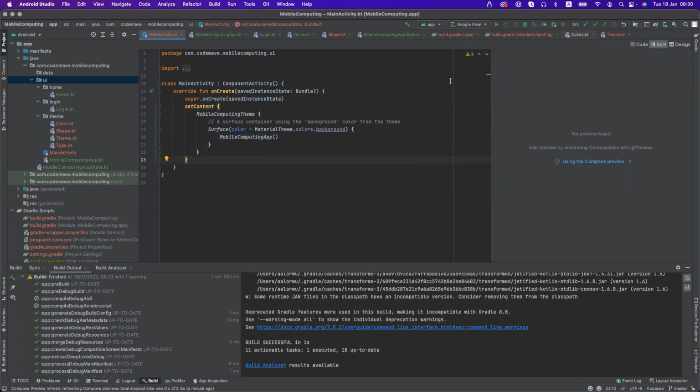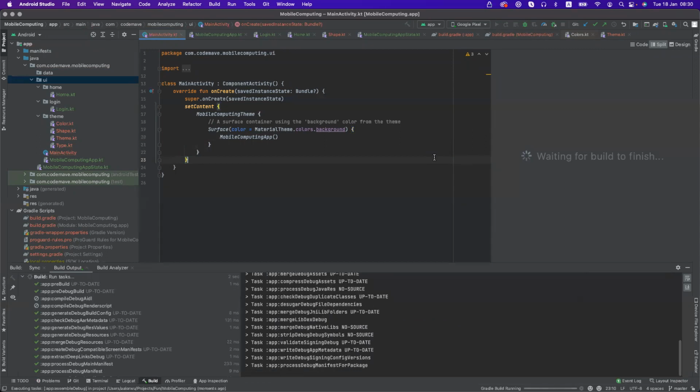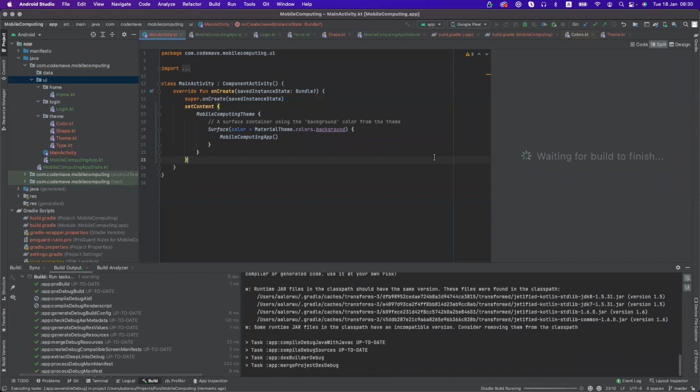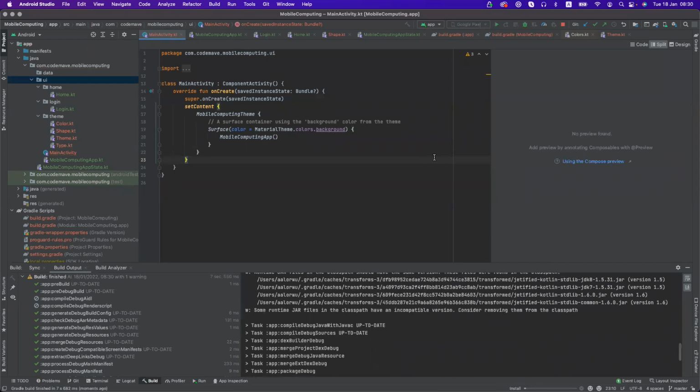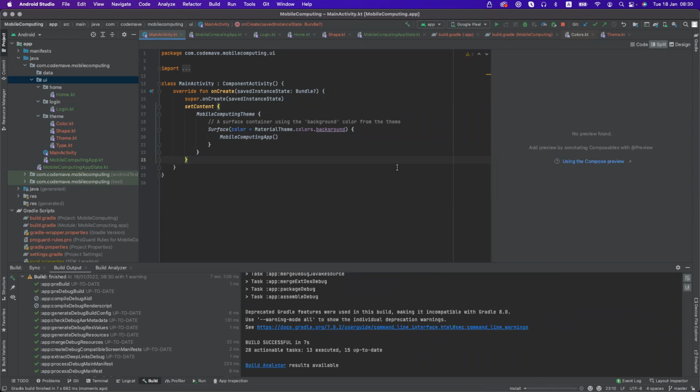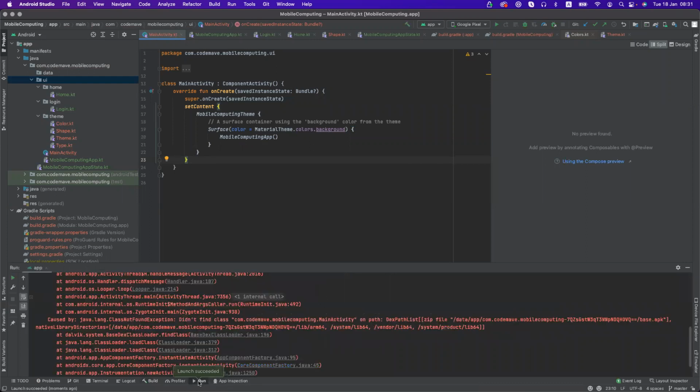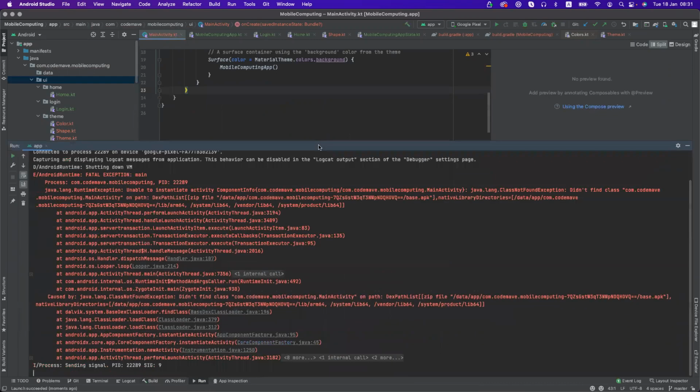Now let's see if this is going to run. Hopefully it doesn't crash. And if it crashes, we should be excited. Okay, I think there was a crash. Awesome.